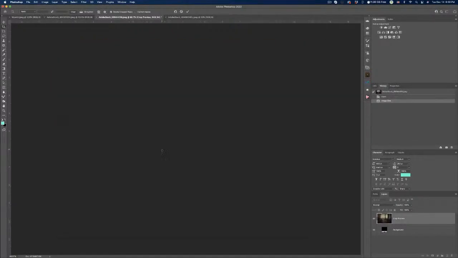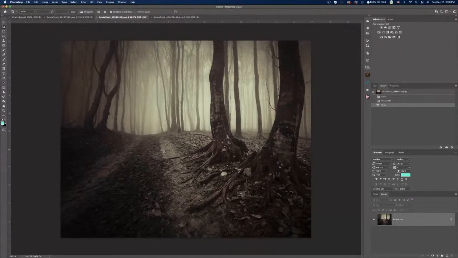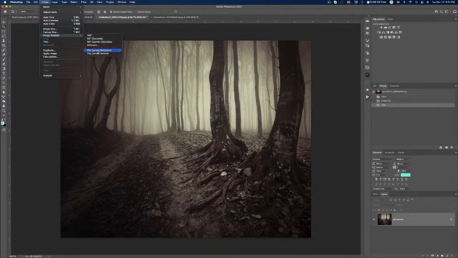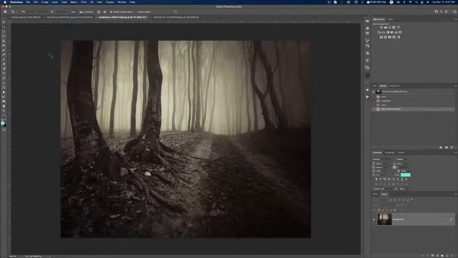The other thing I'm trying to debate is whether I want these big trees on the left or the right. I think I'm going to flip it, so flip canvas horizontally. I reserve the right to change my mind on that.